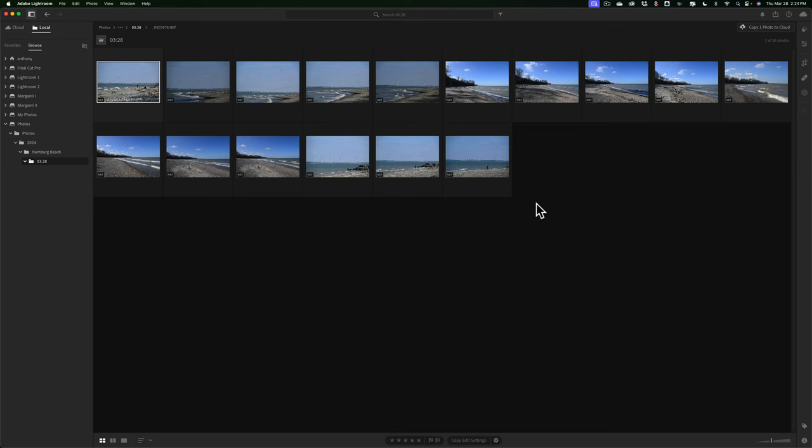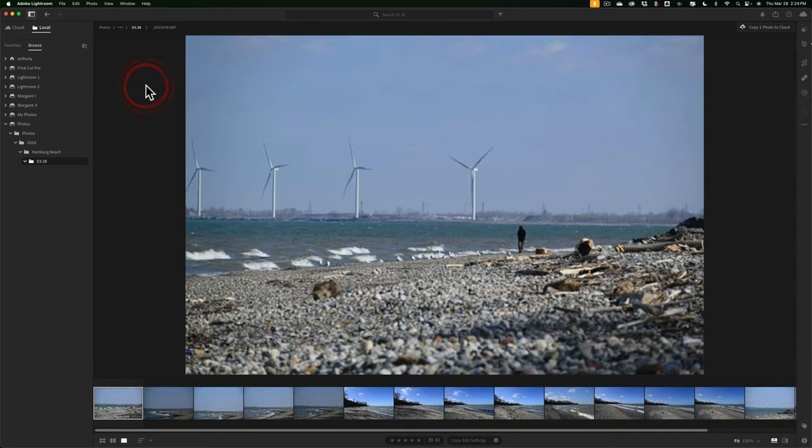The next thing I'll do is cull images. And culling in the cloud version of Lightroom is a bit different than culling in, say, Lightroom Classic. In Lightroom Classic, you have a feature called Auto Advance. You could turn that on in the menu, or you could just press the caps lock key. And with Auto Advance, if you like an image, you would give it a pick flag by hitting the P key. And then Lightroom Classic would automatically advance you to the next image.